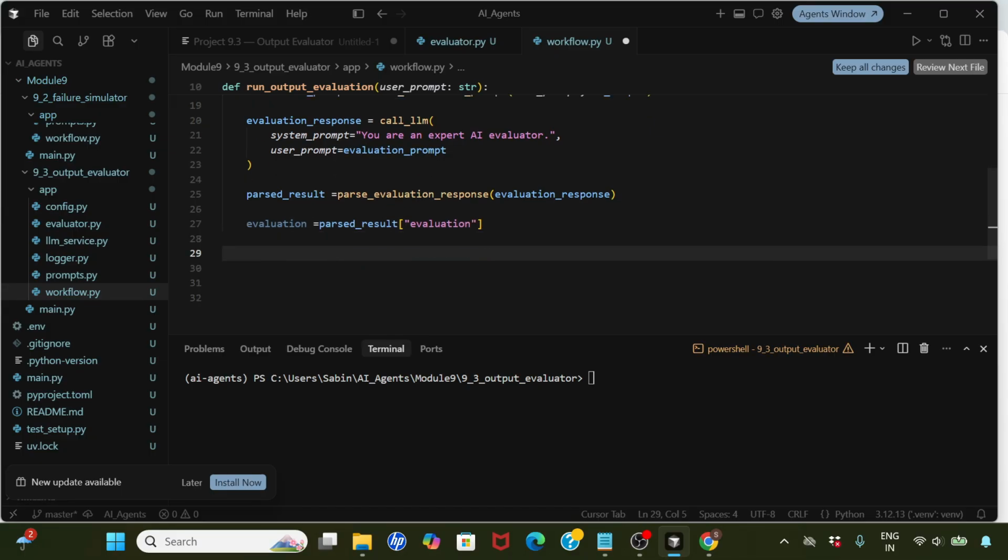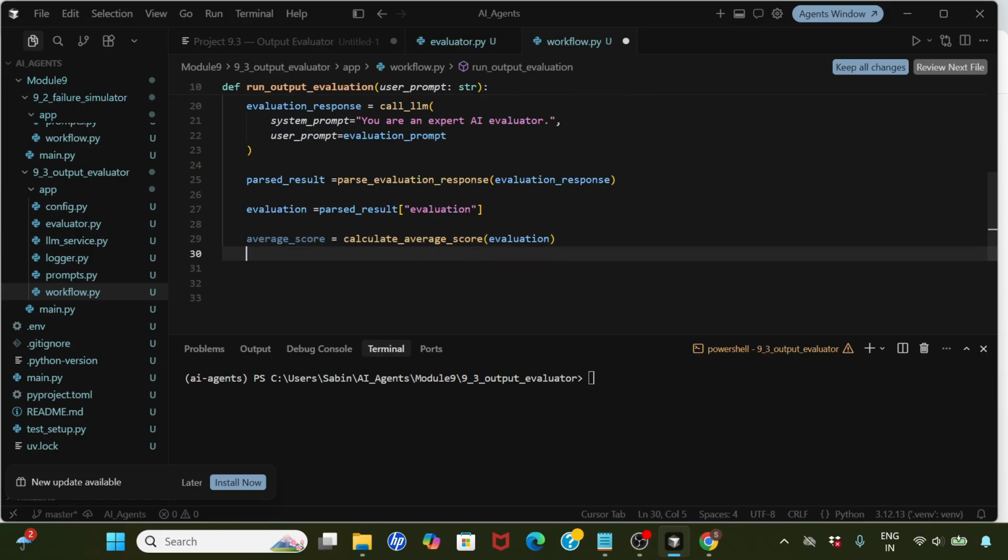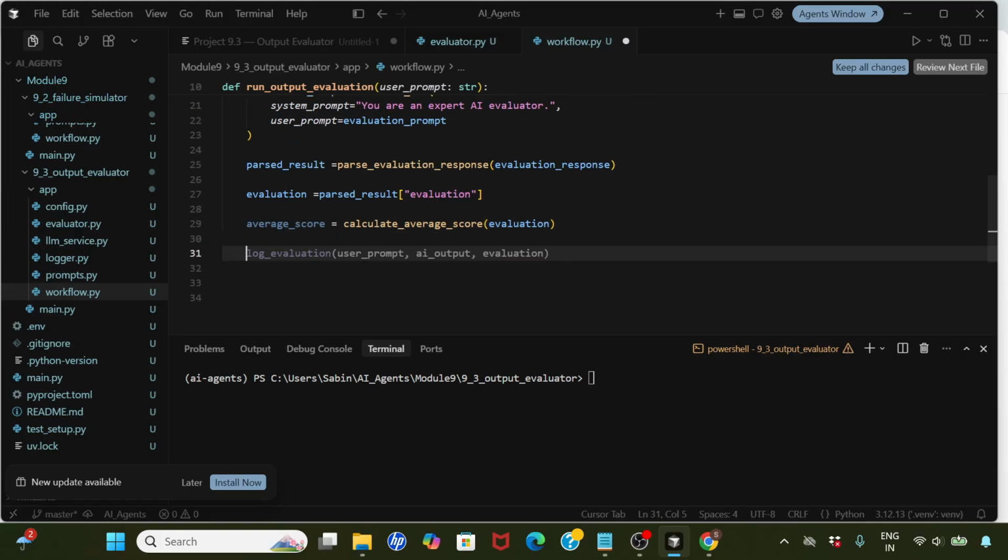Now we need to calculate the final score. For this, we have another function, calculate average score. We pass this evaluation as input, and let's capture this as average score. So we need to calculate the average score first, and then we need to add this computed score.